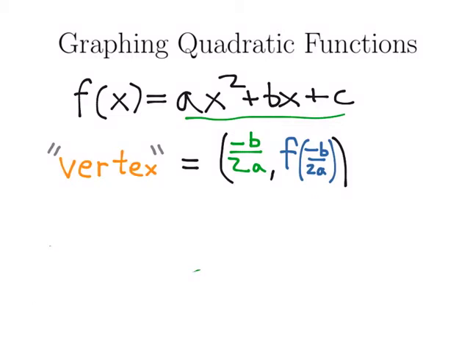So if this is our vertex, this is what's called the minimum or maximum value. If I asked you what the minimum of a vertex was, or the minimum of a parabola, you would tell me the y-coordinate at that point. So we know that that point is the min or max. The question is, which is it? Is it the minimum or the maximum?